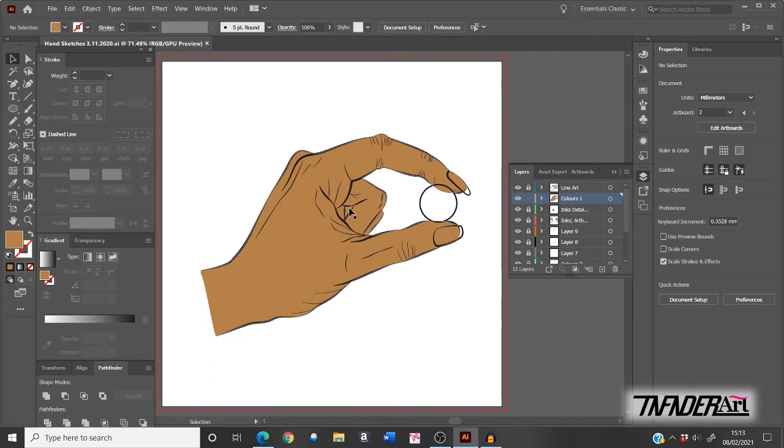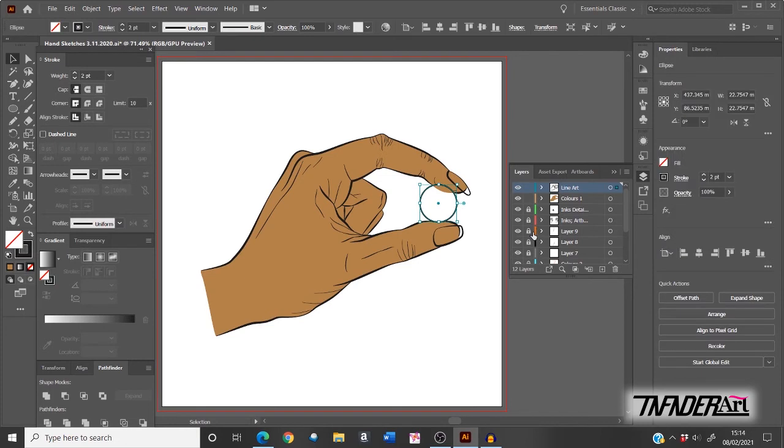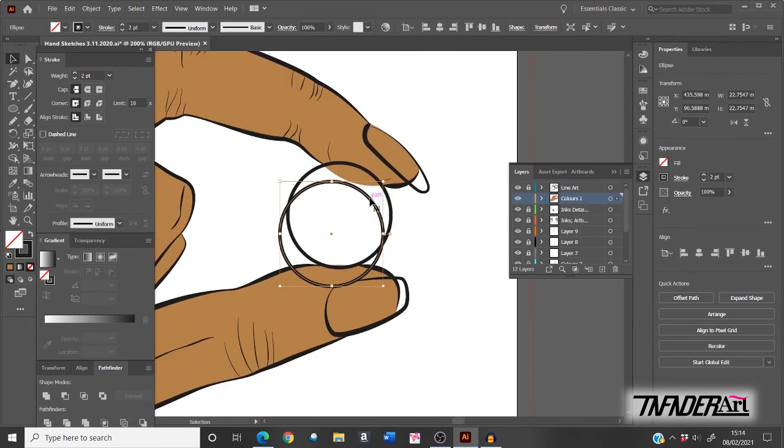The next thing I'm going to do is add in the colors for the circle, except I'm going to do this differently. I don't need to draw around this because this is just one object anyway. So all I'm going to do is go back to my line art layer, unlock that, and click on it, Control C, go back onto the colors layer and Control V to paste it in. Just drag that back up here. I'm going to lock the line art layer again because I always manage to do something to the wrong layer.